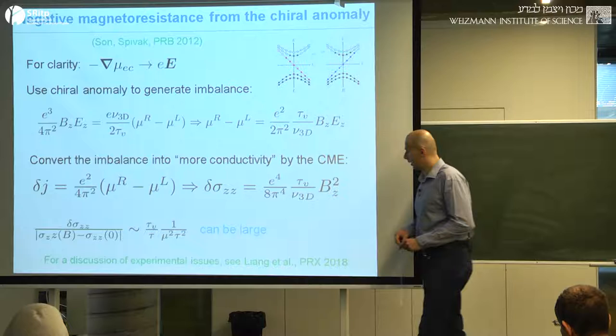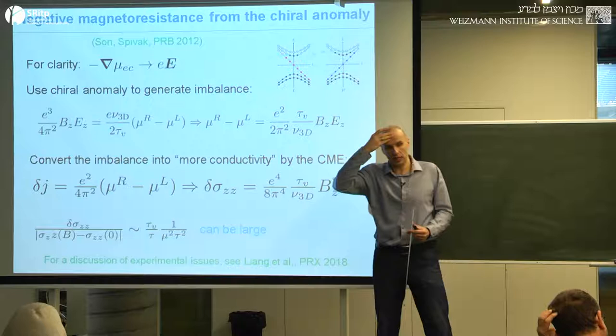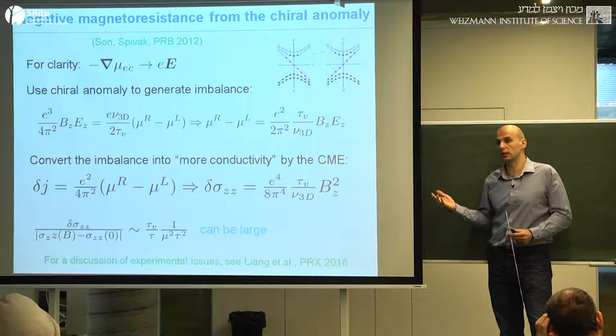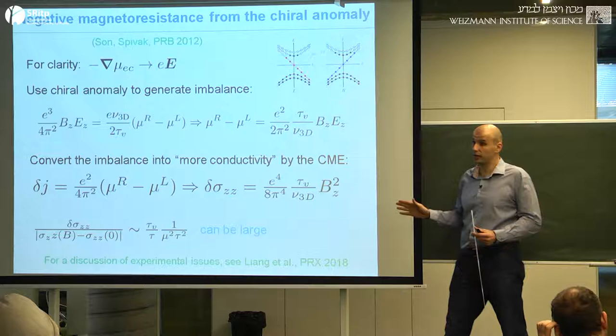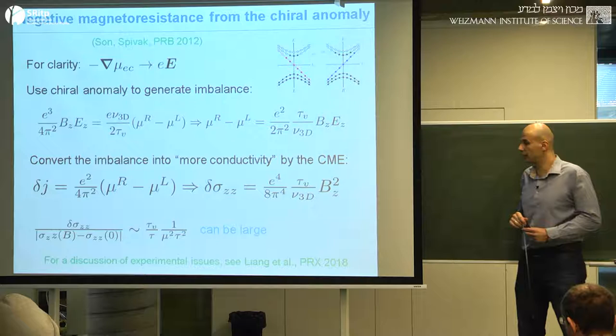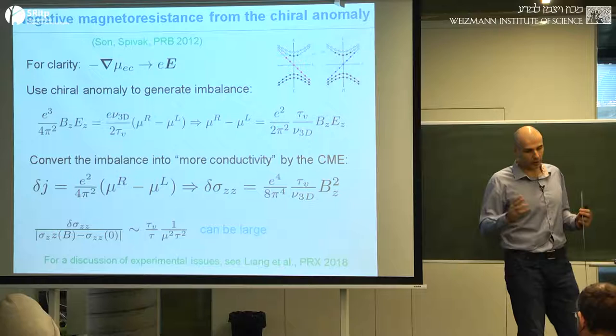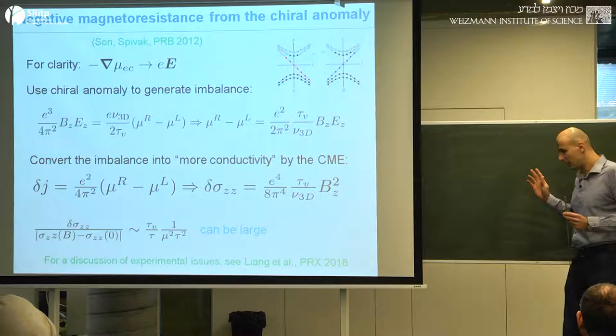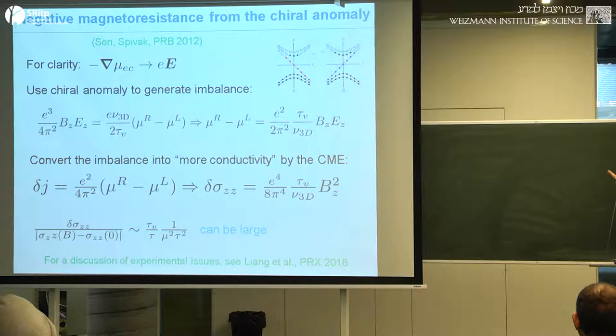Now if I wanted to give you a historical overview of experiments, I would run into trouble, because the situation was like this. When these materials appeared, all of a sudden, everybody got negative magnetoresistance. Everybody, okay? So either it was very, very easy to measure, or there was something going on. And it turned out that there was something going on. There is a Pippard book on magnetoresistance, and it turns out that there are many mechanisms for this type of behavior. The one that was relevant here in these materials with high mobilities was related to the so-called current jetting.